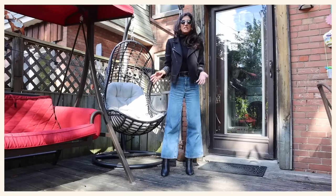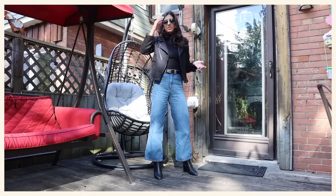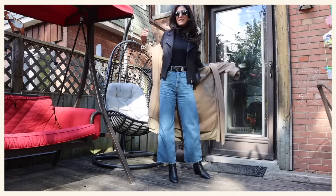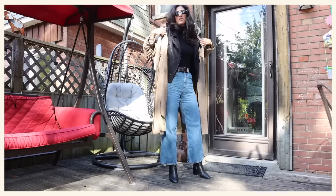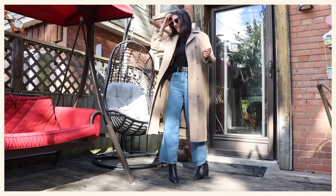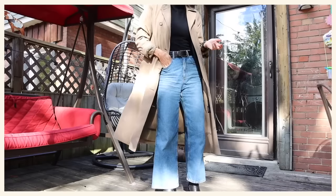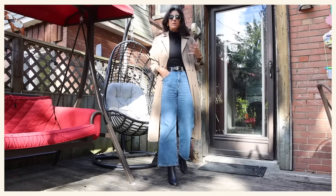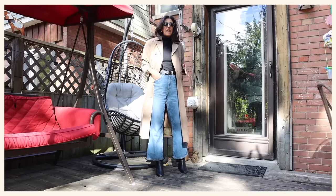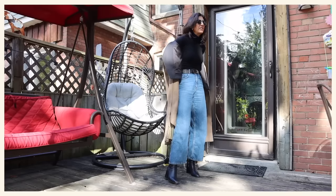This is another really solid look — all I did was swap out the shoe and keep the turtleneck, adding a third layer. This was actually the look I wanted to wear to the YouTube mixer, but a friend encouraged me to wear the skirt instead. Had I stayed in my comfort zone I would have gone with this, and I would have felt comfortable — the event had people wearing everything from denim to dresses, so it would have been fine, maybe a little casual, but the boot gives it a cool hit of attitude.